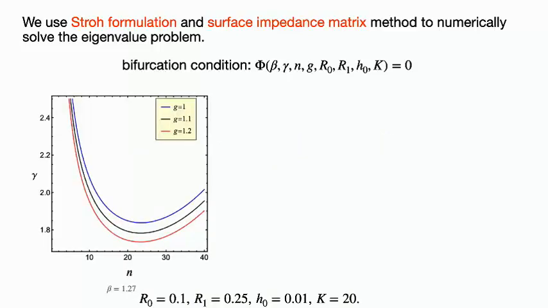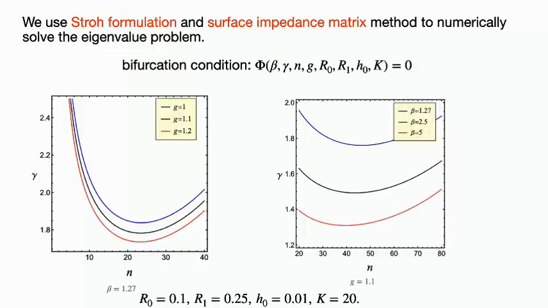And we have this. First, we show gamma as a function of the wave number. You can see that actually in the growing case, the minimum point is the critical state. With different values of the pre-growth factor G, we have different values of the critical growth factor gamma. And also with different modulus ratio, you have this. So you find that they all have a minimum point.